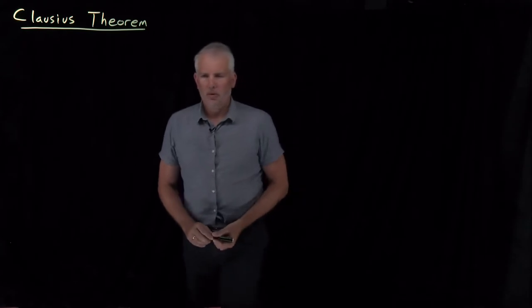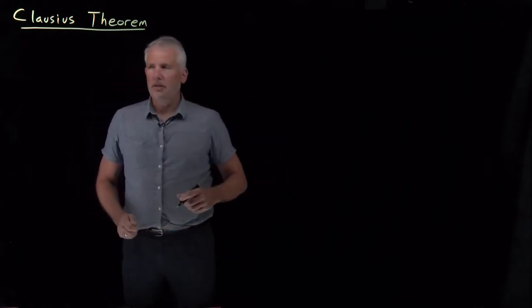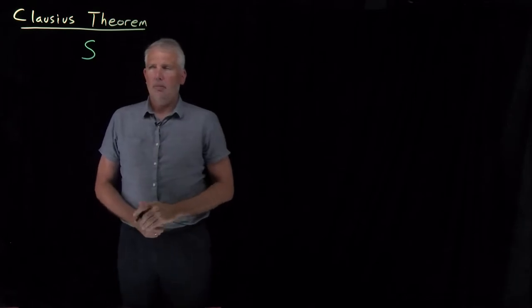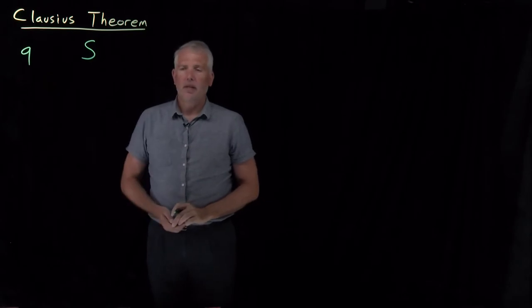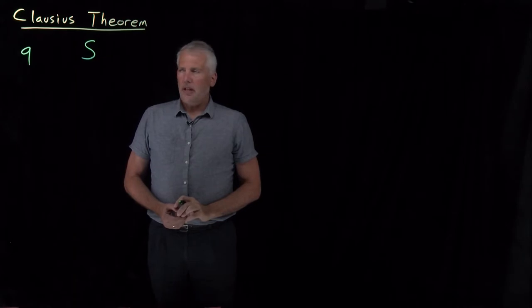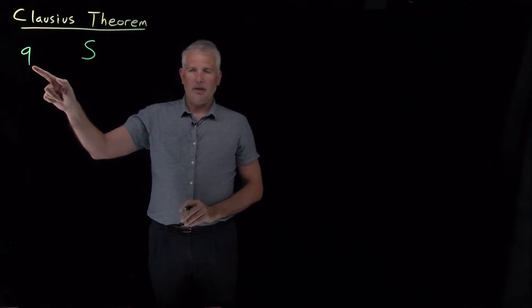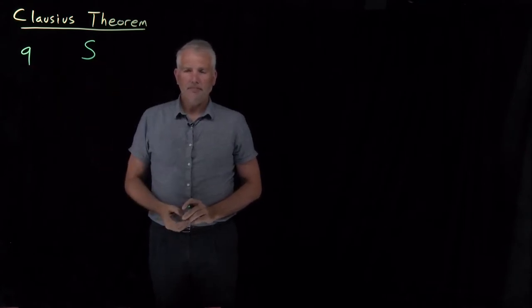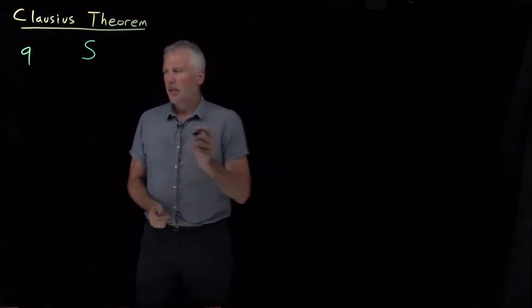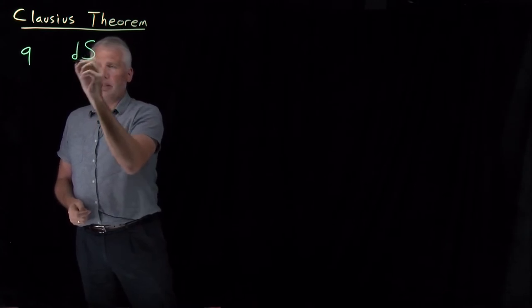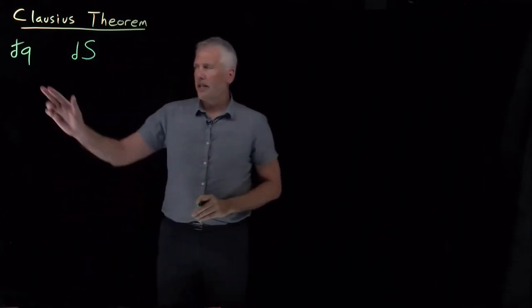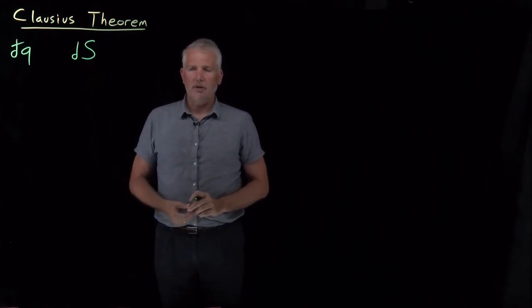So at this point, we know a fair amount about a few thermodynamic functions, like the entropy, but also some slightly less convenient thermodynamic functions like the heat and the work, which are path dependent. So what I'm going to illustrate now is there's a somewhat surprising and really fairly important connection between this path dependent function, the heat, and the state function, the entropy. And actually I should say not just between the heat and the entropy, but between the inexact differential dq and the exact differential ds.